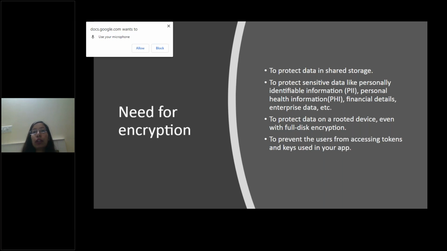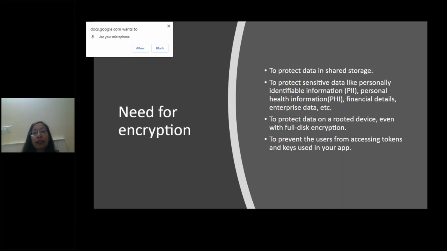I also want to give a context about the types of storage in Android. In Android we have two kinds of storage: the app-specific storage or internal storage, where the app stores its private data and other apps cannot access it. And the second type is external storage or shared storage, wherein the app stores media, that is pictures, videos, music, or any documents.